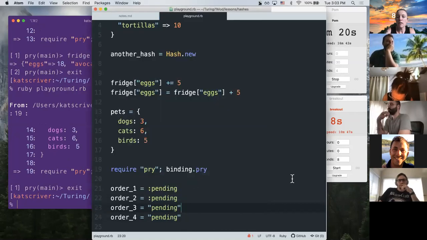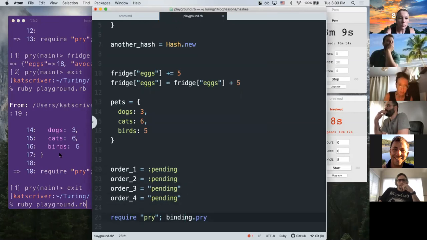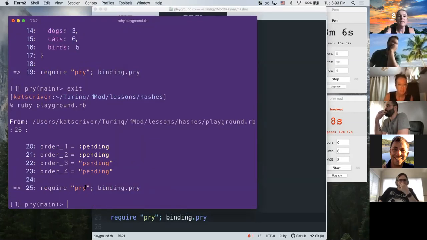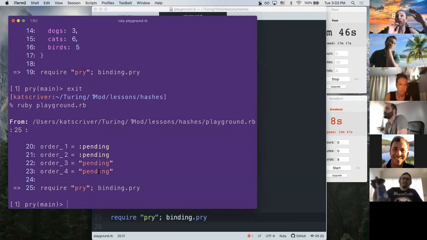Why this matters in Ruby is that it can be more efficient in terms of memory, because you can think of these as labels. What Ruby does for a symbol is store it in one place in memory. If it sees that you use that symbol ever again, it'll just point the variable to that same place in memory. Whereas with a string, even if it's exactly the same, it will create a new place in memory for every string you create. So it's a little more efficient to use symbols.